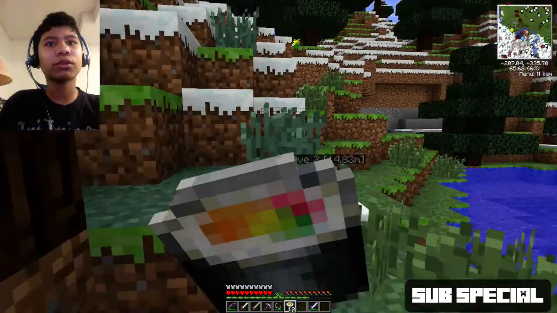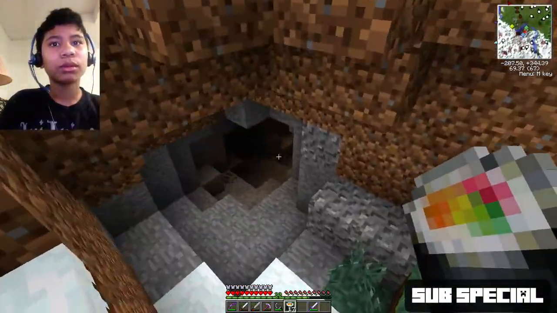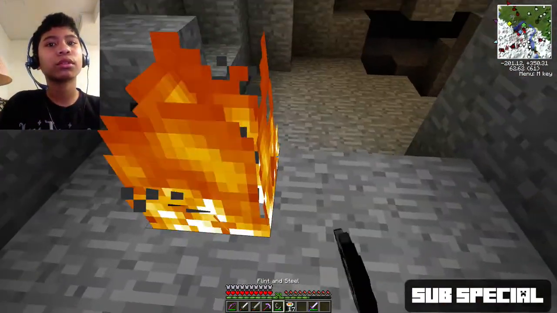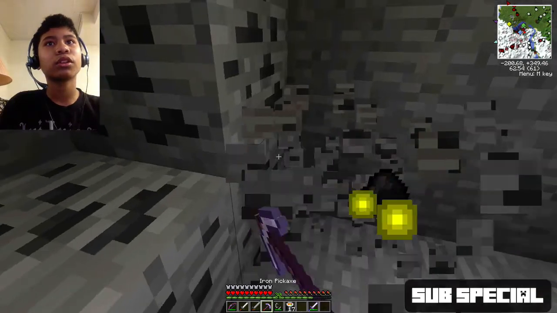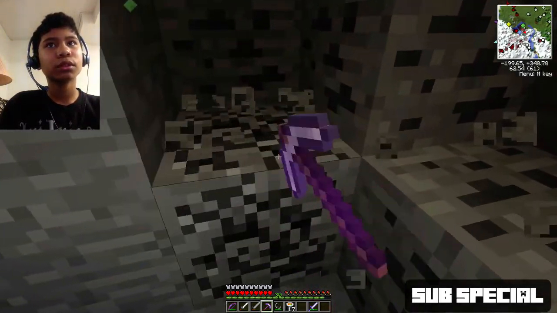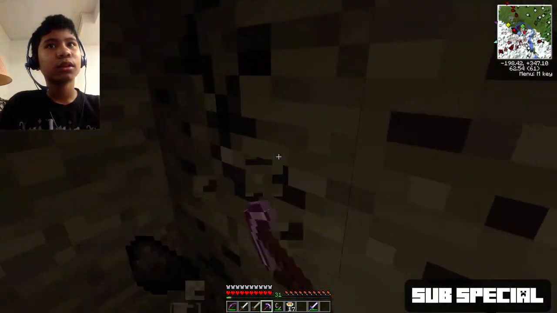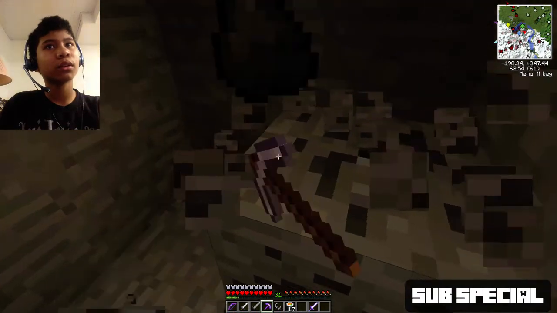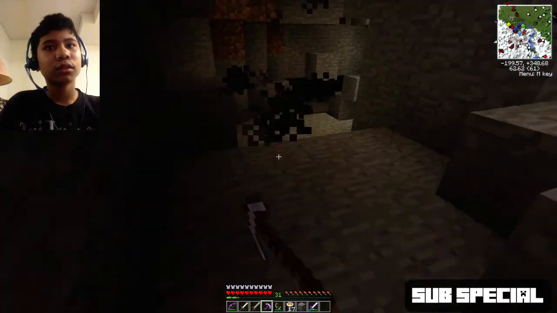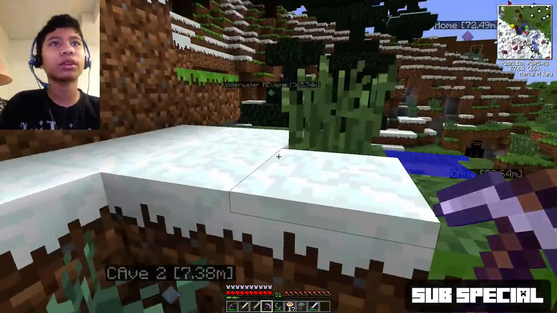You know, we should travel further. But we need coal. I'll just do this. Here's spider. And bats. Now we need wood. And I don't think, yeah, we don't need a crafting bench.